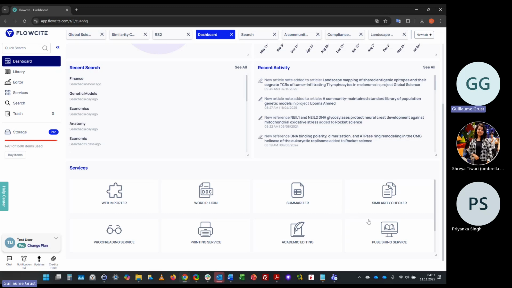Then the same goes for similarity checker. While you are writing, you want to upload it and check what's your similarity score, be able to know whether or not you would pass the levels that are decided in your university or for the publisher that you are trying to get this work approved from. And then finally, the proofreading service, which is integrated in the editor, is directly verifying all the works, as we were saying. And you have an academic editing.